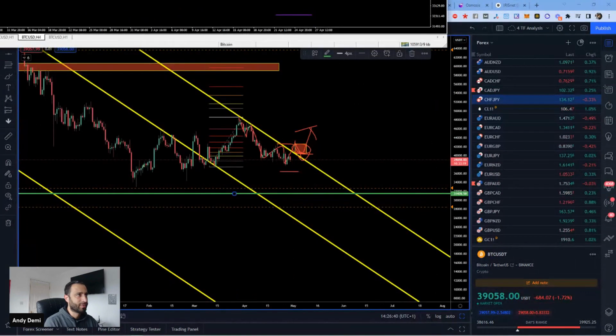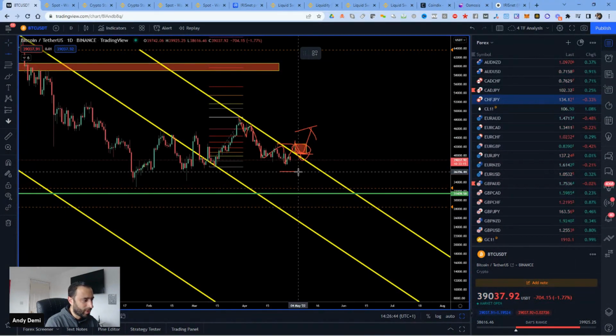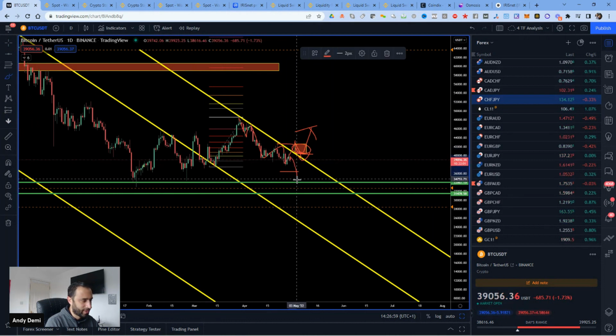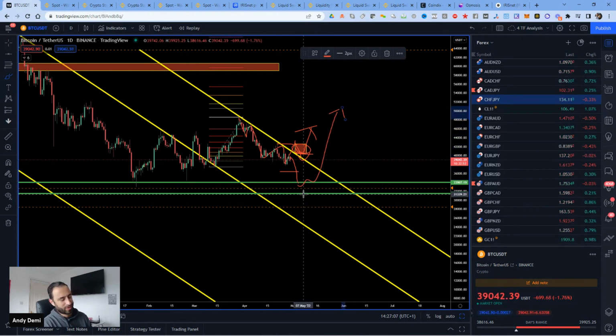So lastly, guys, let's have a look at 34,000. Well, I started off by saying earlier that the markets like to take out the lows and then possibly reverse. Well, look what 34,000 brings you down to. Essentially, it could take out those lows here, take out those stops, and then ultimately reverse. So that ticks that box as well.